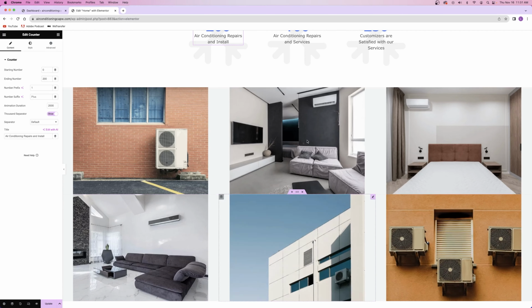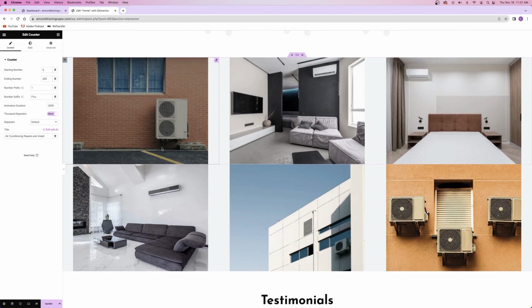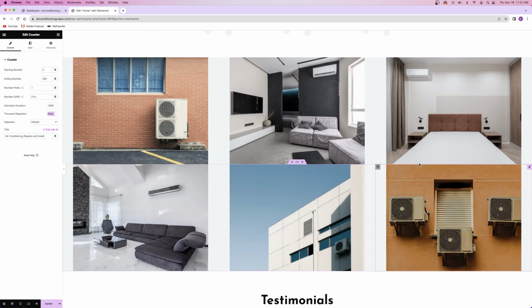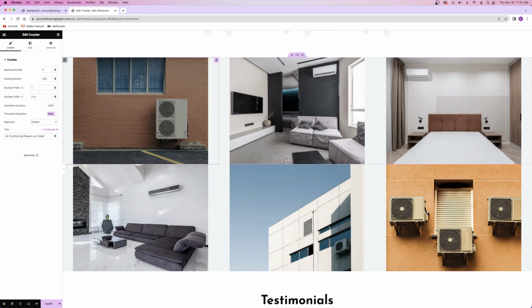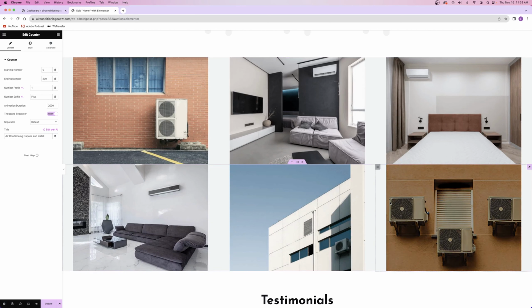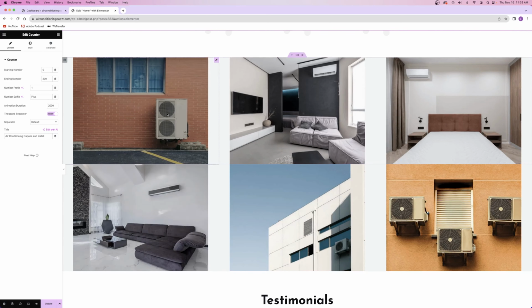If you guys wanted a little bit more of a portfolio style thing, like if you're a web designer, maybe instead of pictures of AC units, you would put pictures of the websites that you've built. If you're a photographer, you would put the pictures that you've taken. You know what I mean? If you're a landscaper, maybe you take pictures of the landscaping that you've done, and then this is the portfolio where you would show off those pictures so people get a feel for what your work looks like. I don't know why you have a portfolio section for images on an AC repair company, because like, cool, I can see that there's an AC unit right there, but whatever.